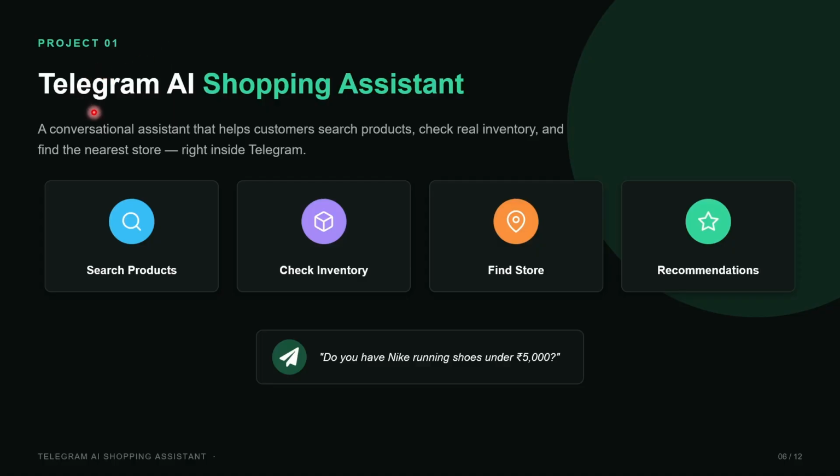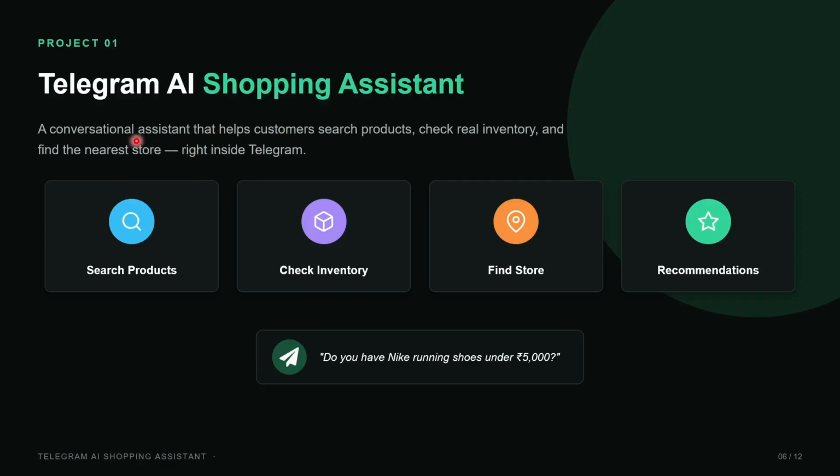For this particular project, I have taken a Telegram AI shopping assistant, but this similar approach can be followed for a WhatsApp-based AI shopping assistant, and we'll try to make this pretty configurable so that the same code base works for a WhatsApp AI shopping assistant as well, right? So either Telegram or WhatsApp. The idea is to build a shopping assistant which helps customers with their orders, right? I've seen on many portals, many of the clients are looking for this skill, right? The person who can build that, right? So now let's talk about what our shopping assistant will do, right?